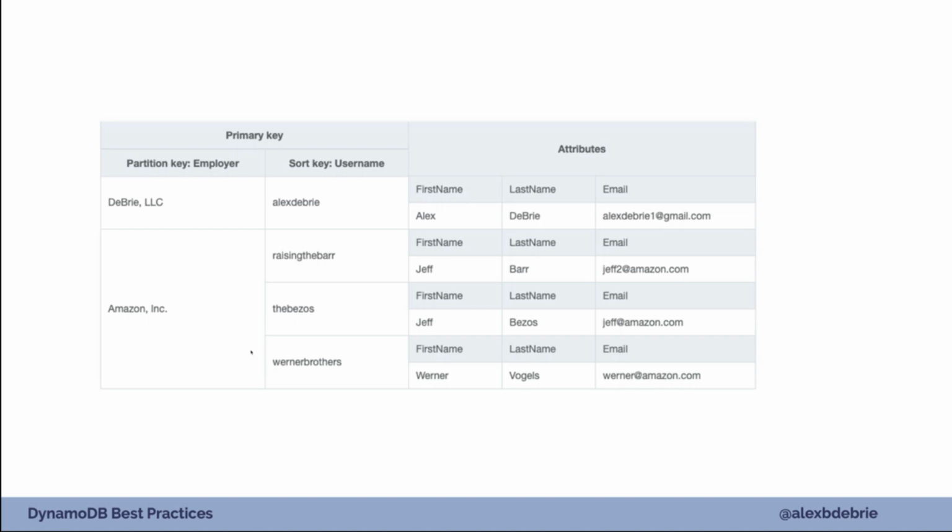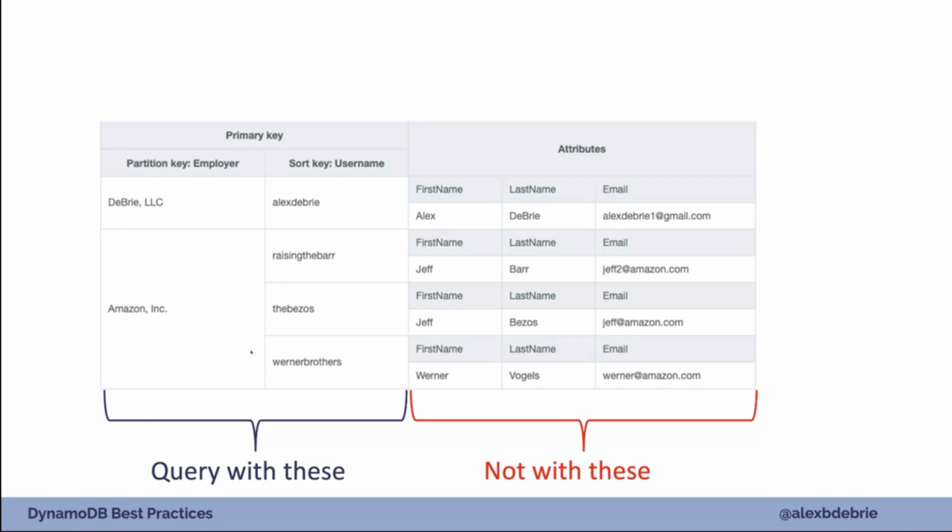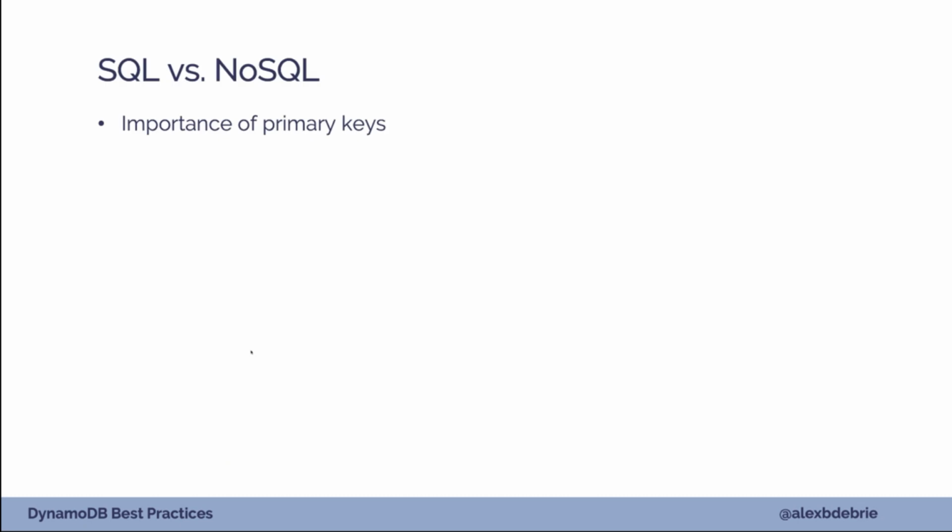So if we go back to our table here with our composite primary key, it's got that employer and the username. You can query off those primary key values. You can query off the employer. You can filter a little bit with the username as well, and do some flexible stuff there. But you can't query just off those free form attributes. So it's very easy to say, hey, give me all the users from Amazon Inc., right? Filter off that employer. But I can't say, hey, give me the person whose email is jeff@amazon.com. At least as how this is set up, that's not really going to allow you to do that. And we'll talk about some strategies on how to do that. But basically, those attributes you can't really query off. So that primary key is very important in how you model your data.